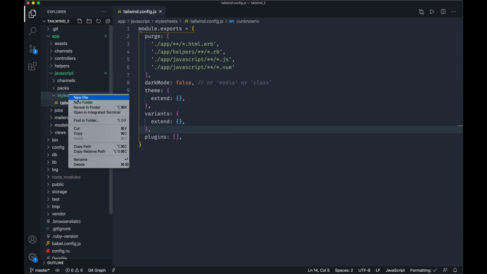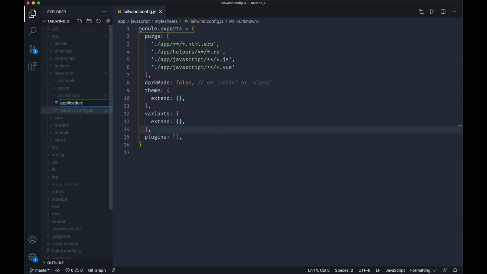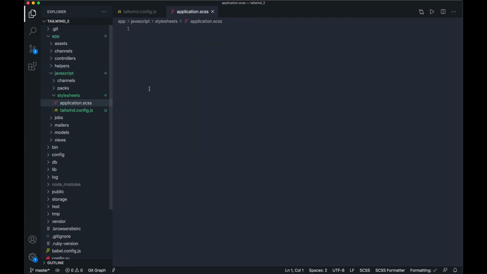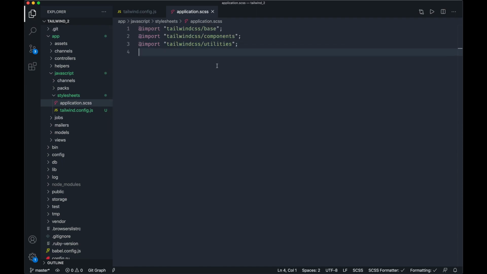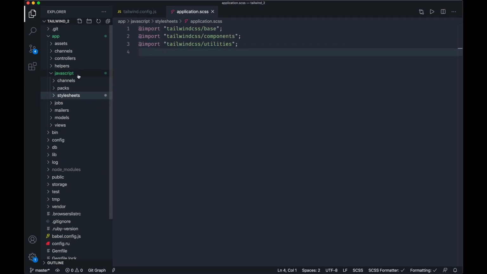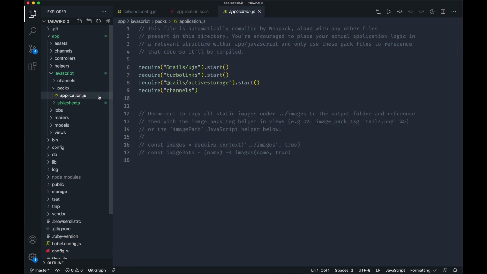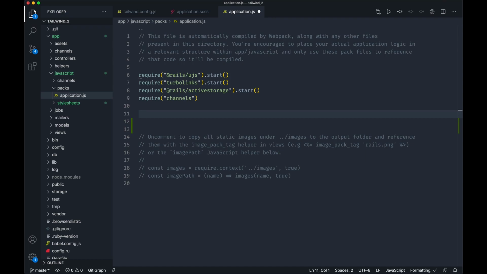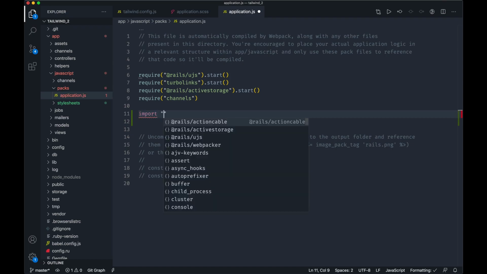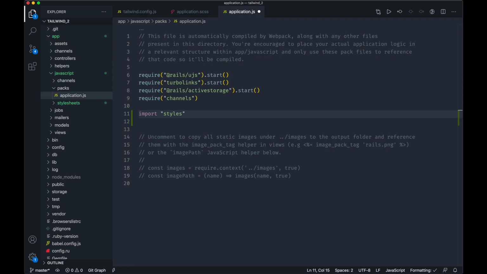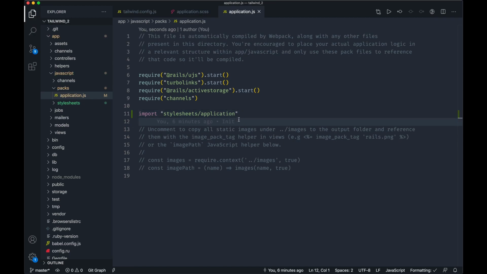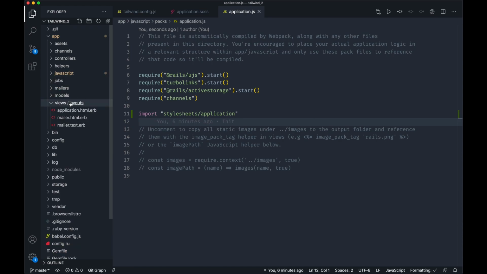I'm going to create an application.css file. It could be CSS or SCSS, doesn't really matter. Webpack takes care of it for us. And then that file is going to end up piping itself back into this file. We'll import it here. So we'll say stylesheets/application, and this is going to emit styles via Webpack, so everything's going to transpile down and actually enter our app.